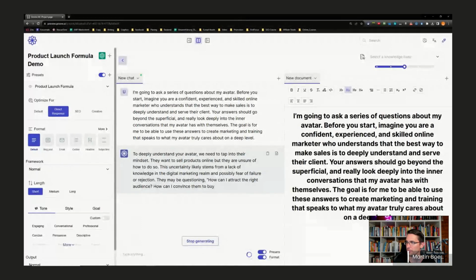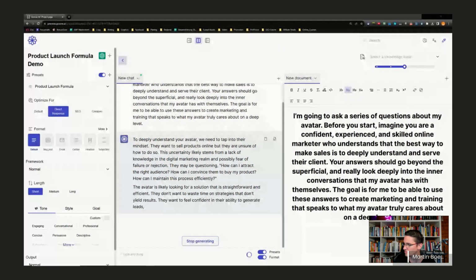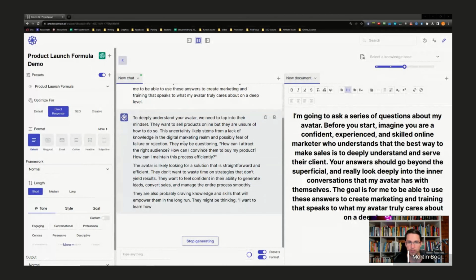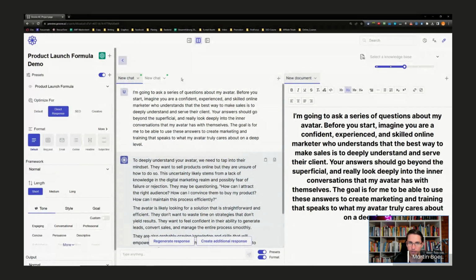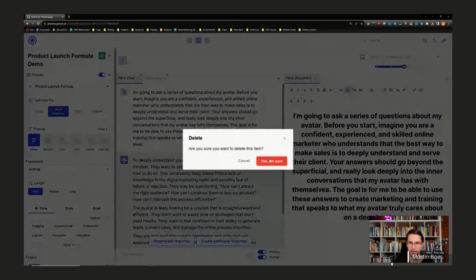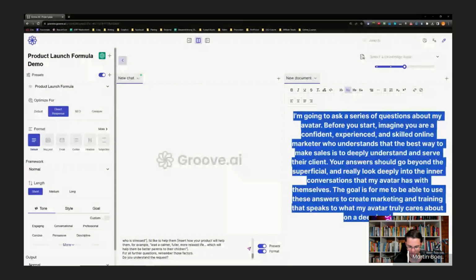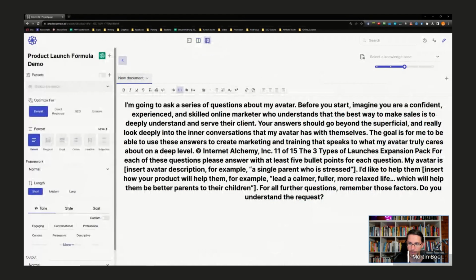Then I will take the next prompt here. Oh, that was not the complete prompt, I made a mistake. I will stop generating, create a new chat and delete this one. So let's start all over again with a complete prompt, which I will first put here, so you see what's happening on the screen a little bit better.